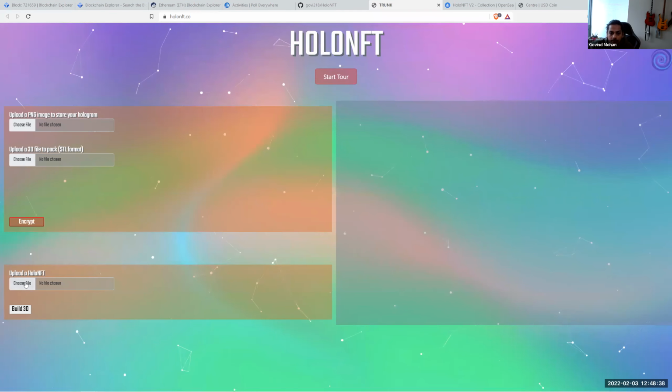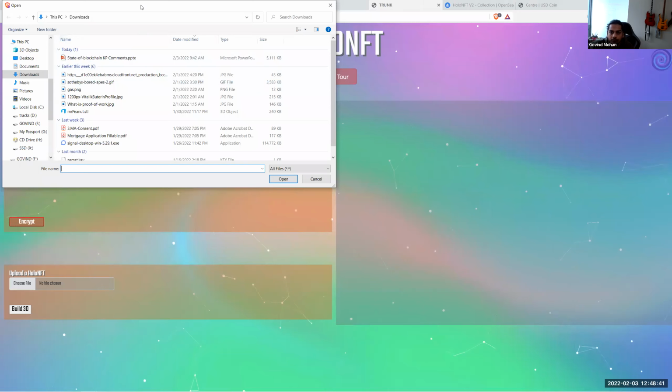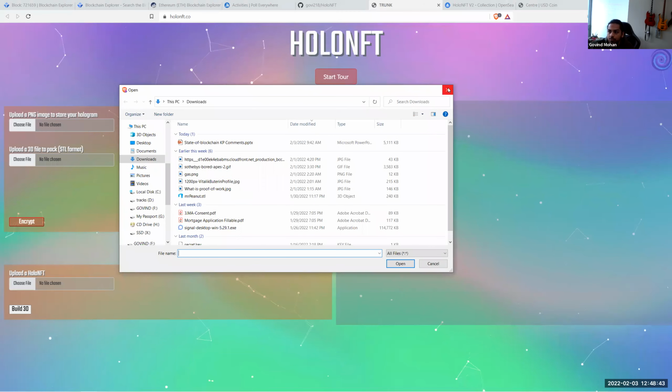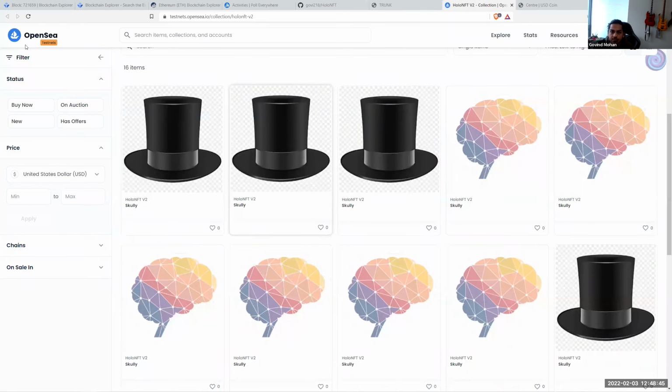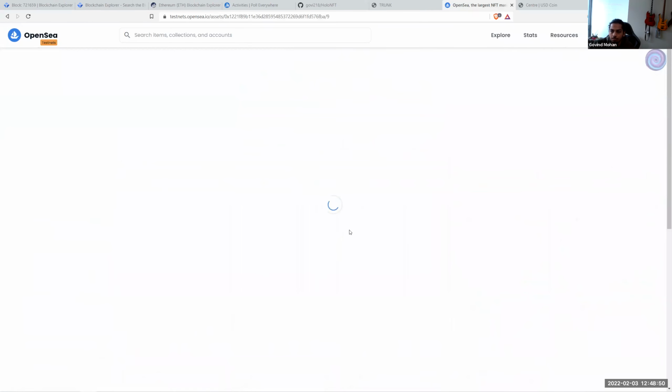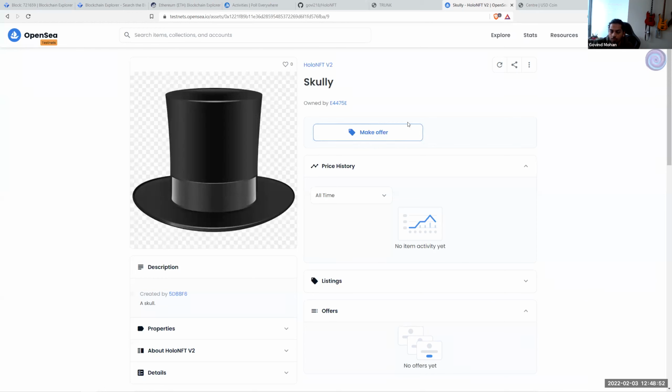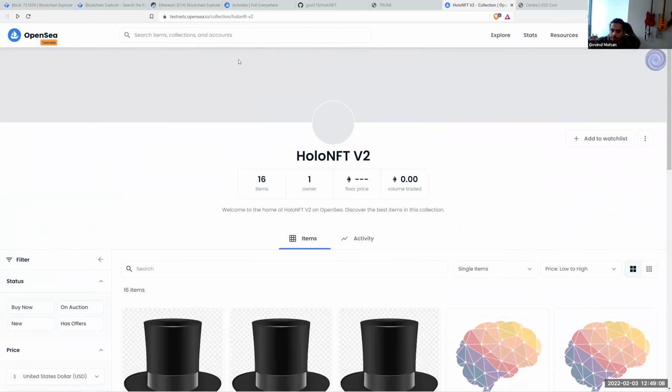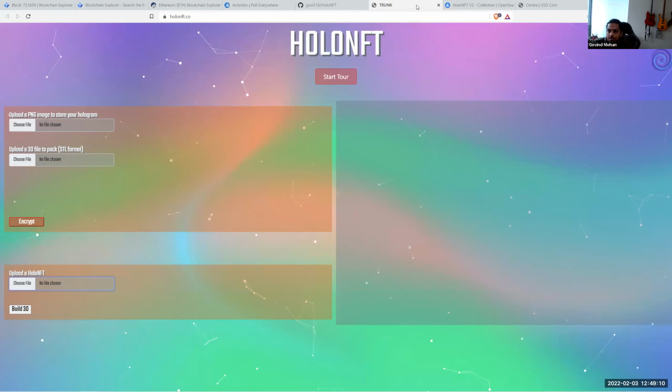What we're going to do is take a sample NFT file I've already created. In fact, you can see it on OpenSea. OpenSea is a place where you can put your NFTs, and then people can purchase them. They can make an offer, and they can bid on it. So it's kind of like an auction service. This is the hollow NFT. OpenSea actually just grabs it straight from the contract. It's only deployed on the Ethereum testnet, but it's still accessible.